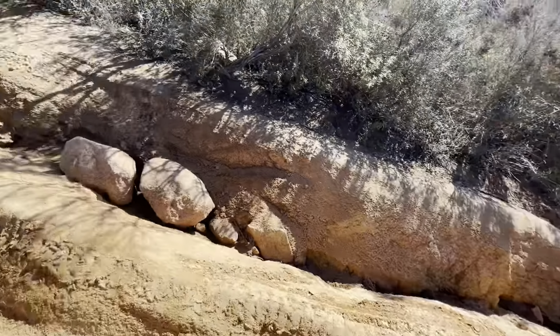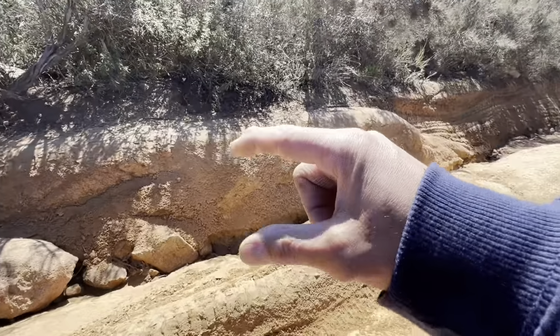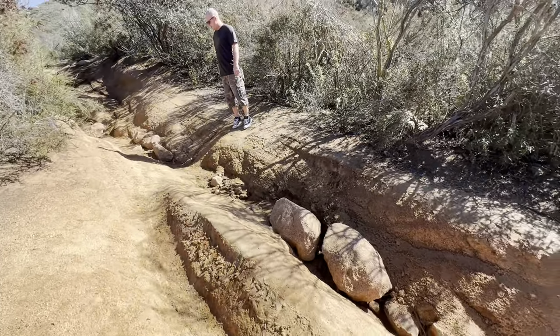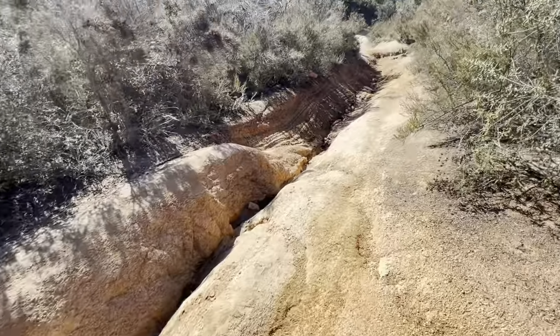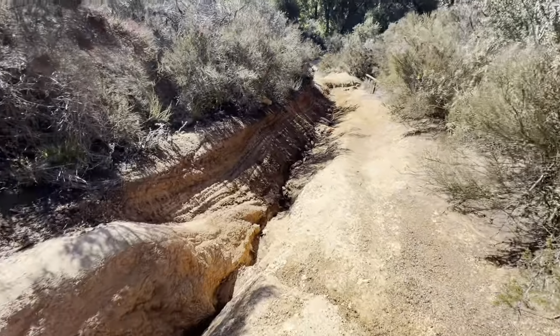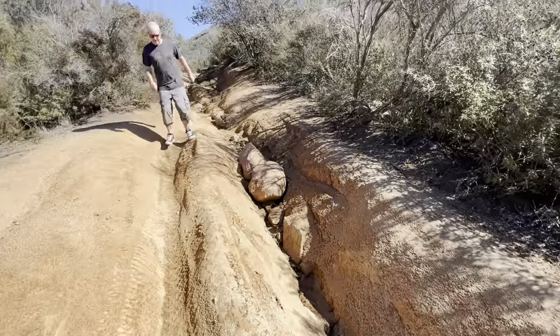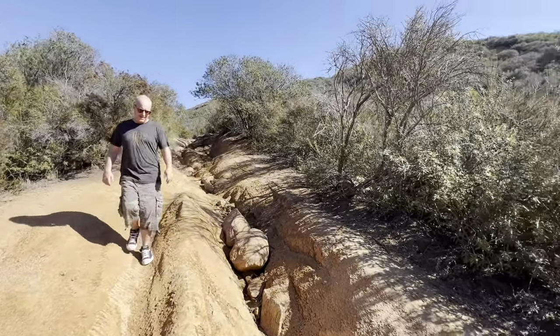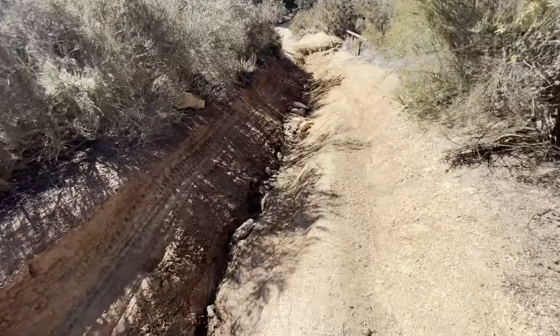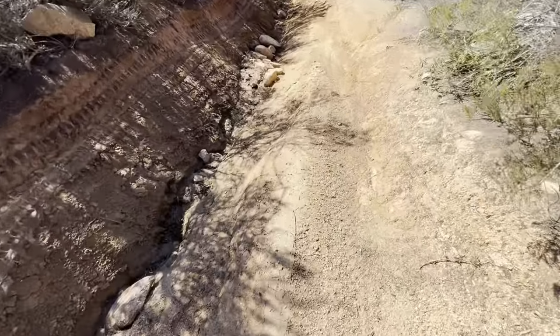What the heck is this? As long as we don't slide off the V. Yeah, if we slide off, we're up shit creek. We slide off the V. But other than that, you know, it's nothing, you know? Yeah, 3 foot freaking V notch.